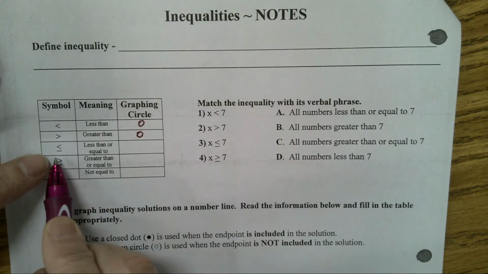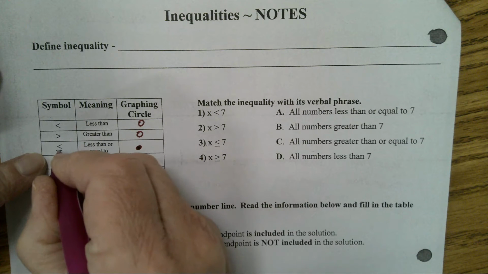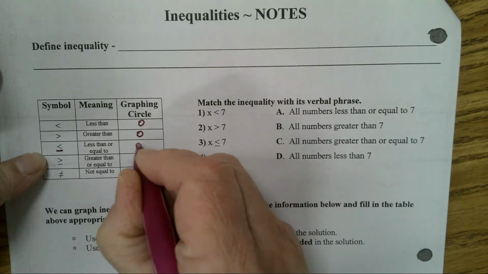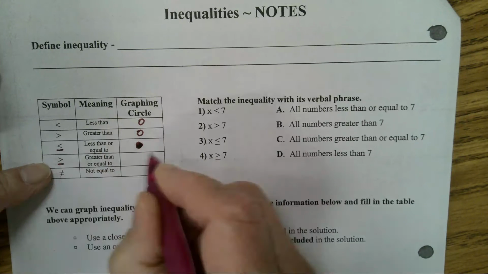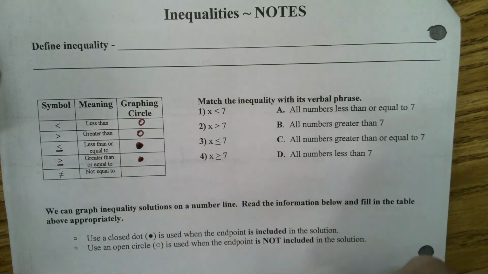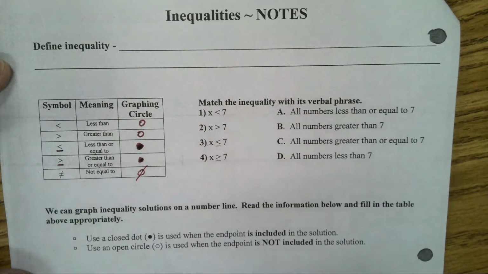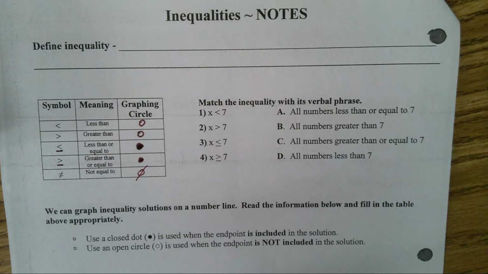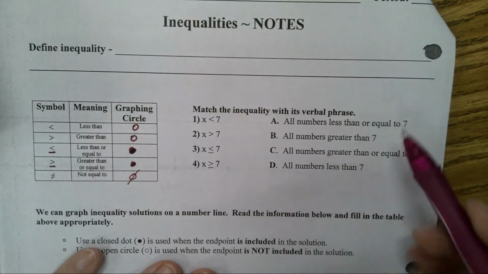Now when it says less than or equal to, you're going to fill in the circle. When it has that line, your circle has to be filled in so it includes the number. Do you get it? It has a line, so it's greater than or equal to, you'll fill in the circle. And not equal to, it doesn't have a graph there, or sometimes it will look like that if you have a unique situation for that.